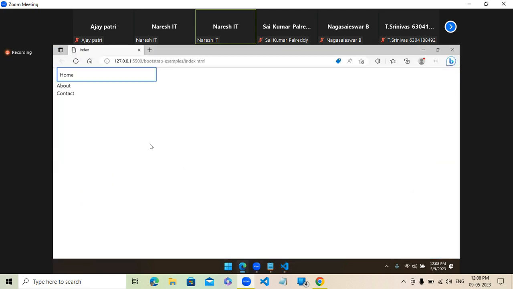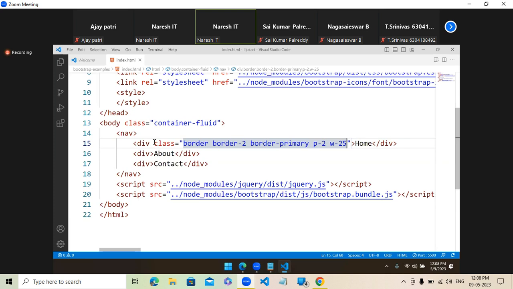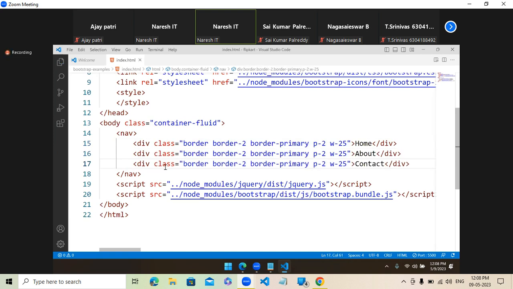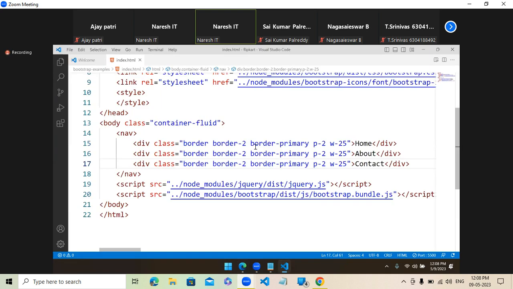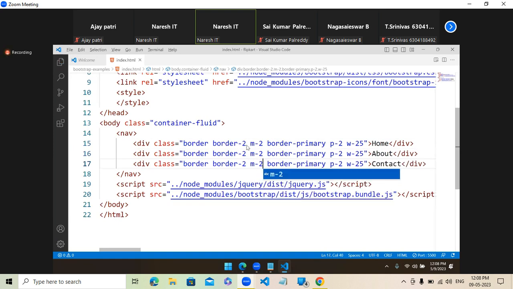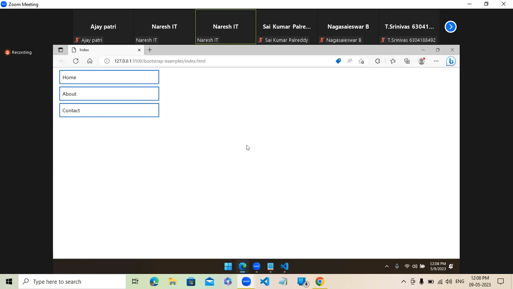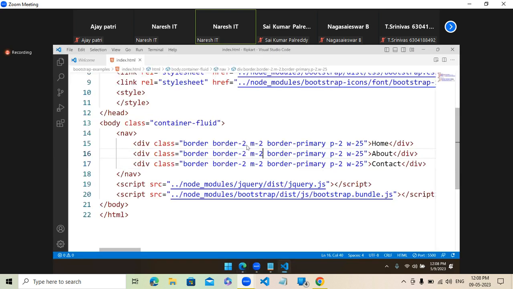You see I am applying the same class for all. And we want some gap between them, so for everyone I will give margin 2, meaning margin in all directions. We need to keep them side by side. You know what to do.